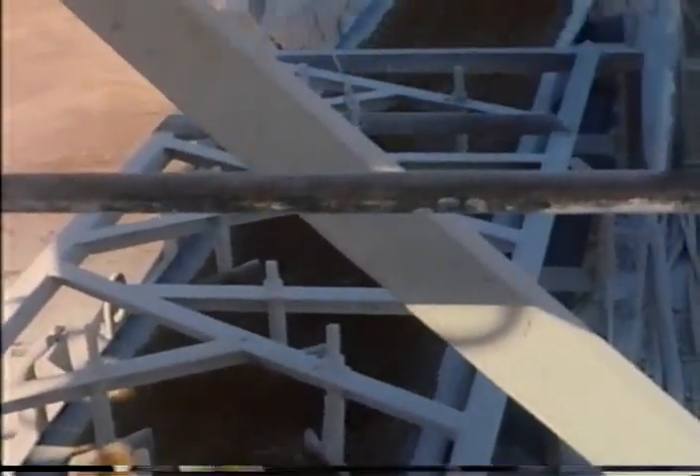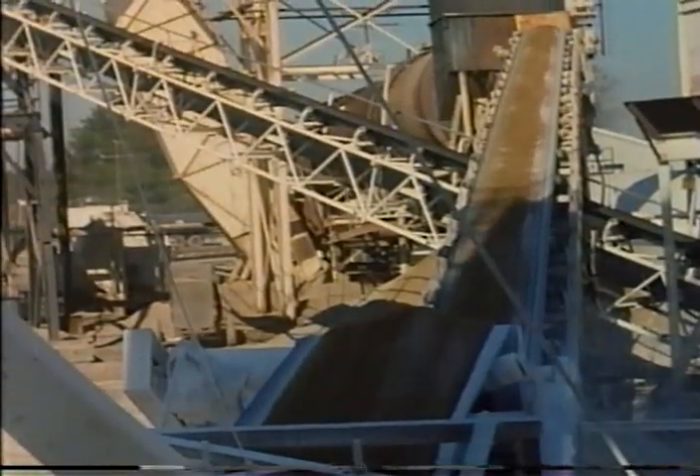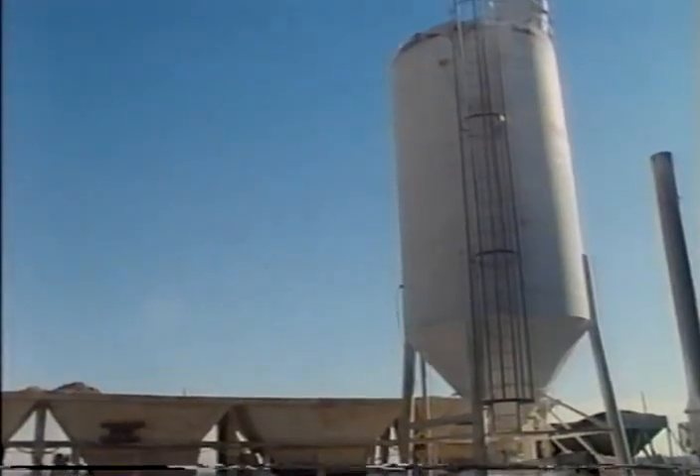Mixing aggregate with lime — a key element in producing high-quality hot mix asphalt — is accomplished in several ways. At one batch plant in Virginia, a series of belt plows are installed over the cold feed belt, which fold the lime into the damp aggregate before it is charged into the dryer. With this system it is important to attach wear-resistant liners to the plows and to change them frequently to ensure adequate mixing.